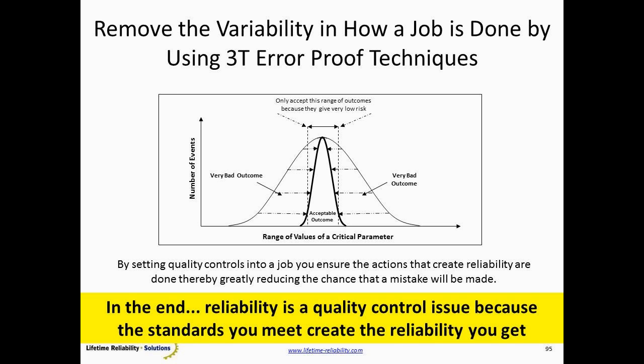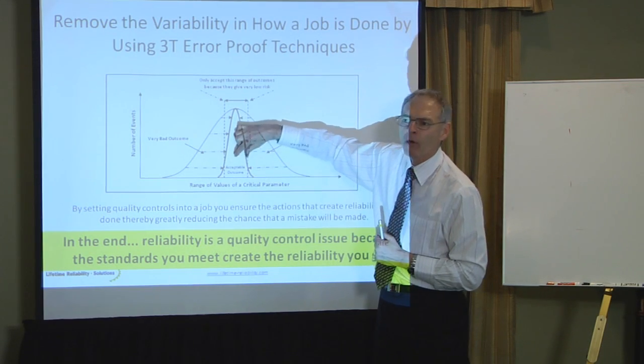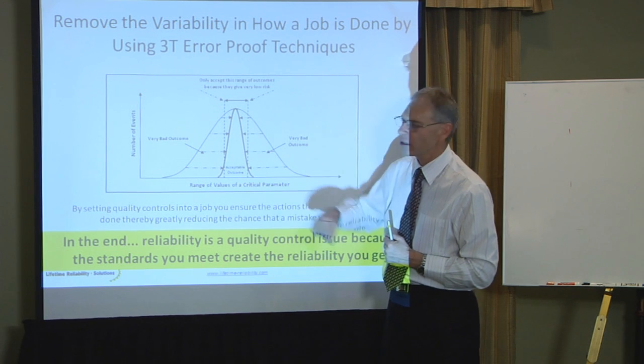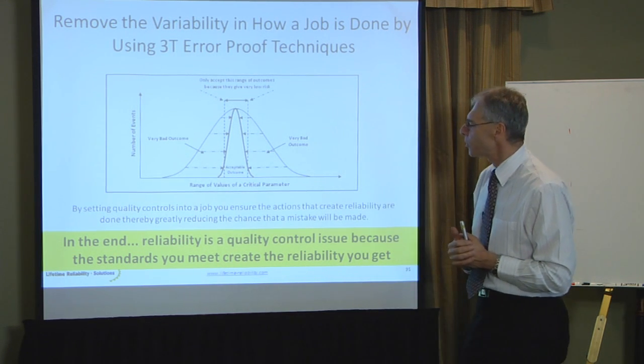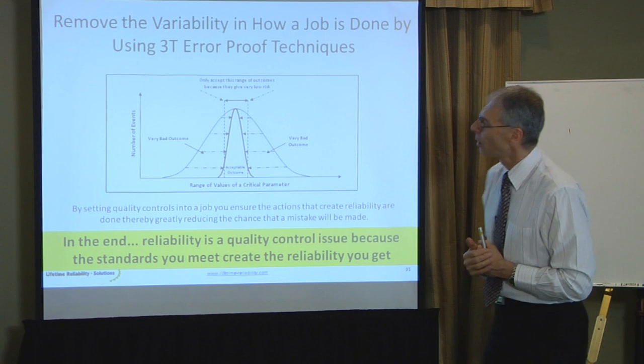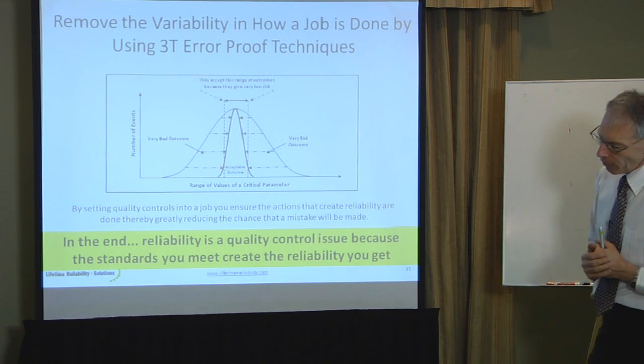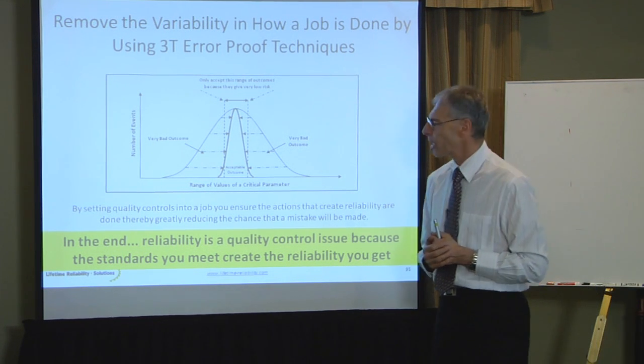So in the end, reliability is about a quality control issue. What quality must I achieve that when I achieve it produces this reliability? Because the standards that you set and the standards that you meet is the reliability that you create. So reliability is totally manageable. You can get whatever reliability you want because it depends upon how fine you want to work to. And the finer you work to it, the more control you apply, the more certainty of the known outcome you're going to get. So this idea of the accuracy controlled enterprise, that's accuracy controlled enterprise.